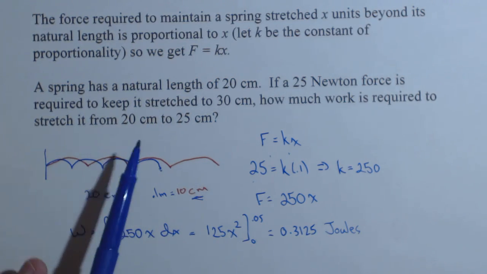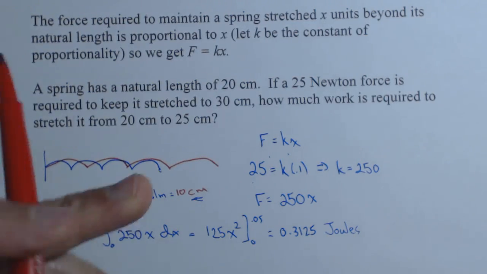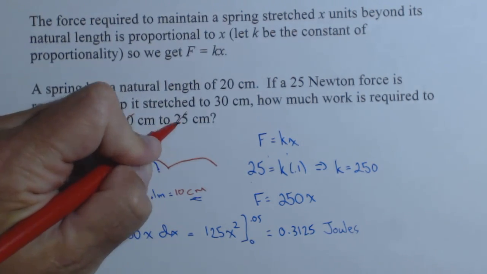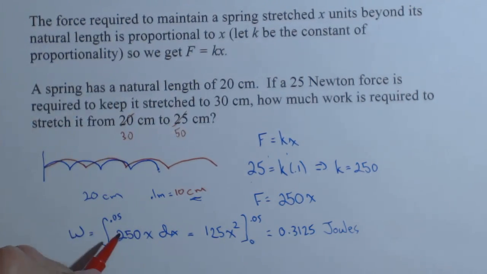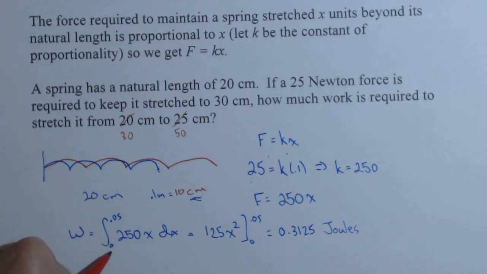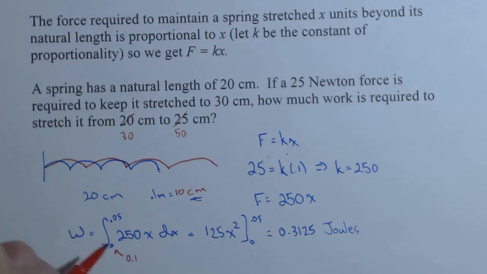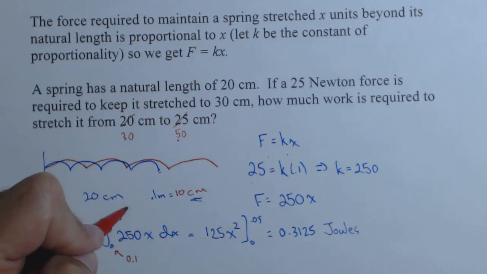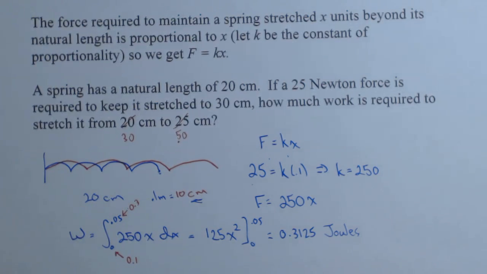And if we wanted to do, let's say we change the problem, we're going to stretch it, we want to know the work to stretch it from 30 centimeters to 50 centimeters. Well, 30 is 10 centimeters past its natural resting length. So what we would do is the lower limit would be 10 centimeters, but in meters, so 0.1. And this is 30 centimeters here, so it'd be 0.3. So we can even see how this one would generalize to other springs.